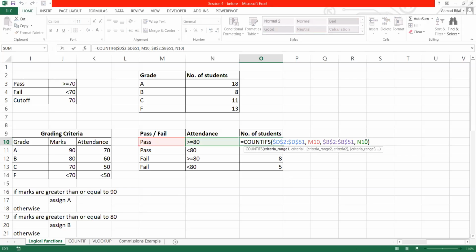Okay, so यहाँ पे हमने दो conditions apply कर. But then you see, it does give you an option to just keep adding to this list. आप यहाँ पे एक और third criteria add कर सकते हैं, fourth criteria add कर सकते हैं. So you can basically add as many as you want. So there is an upper limit like 127 or 128 total आप apply कर सकते हैं. But of course, you would never need to go to such an extent. So you can basically just think of it like an unlimited number of conditions. आप जितनी मर्जी conditions apply करना चाहें, आप apply कर सकते हैं essentially. ठीक है? So this is how you can use the COUNTIFS function.